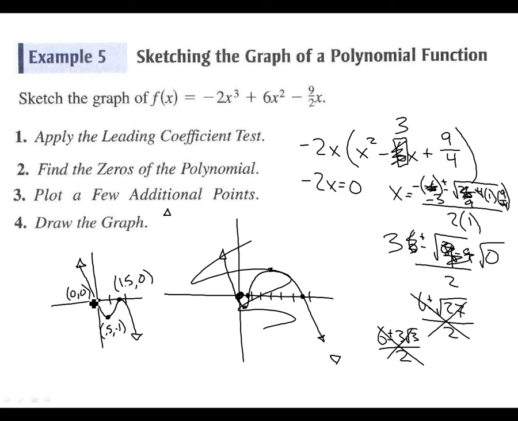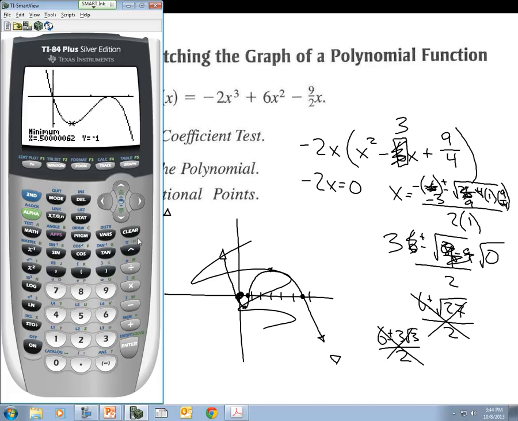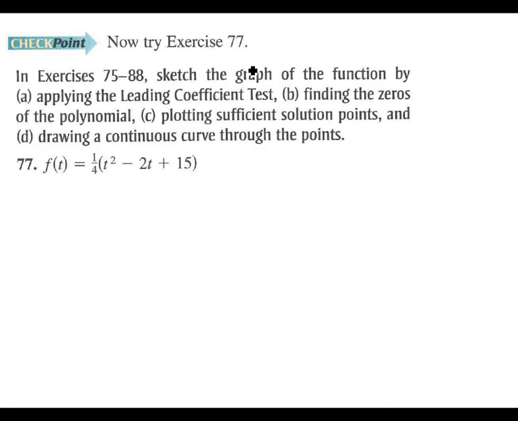So we've got all of our points. Sorry about that mistake, but sometimes it happens. We've got to clean up our work, and we use our graphing calculator to check our errors. So see if you can do it all in one try on 77. If it takes you a second try, don't worry about it, and we will go over these.